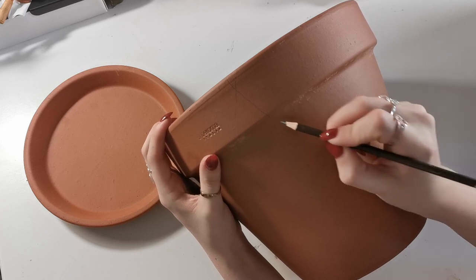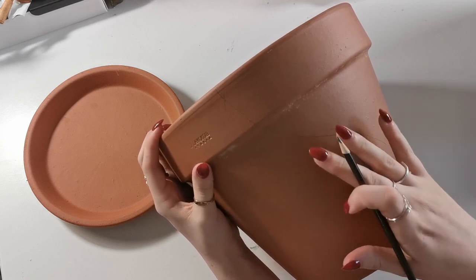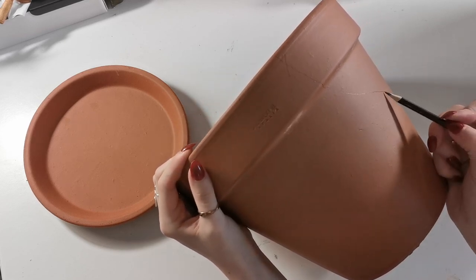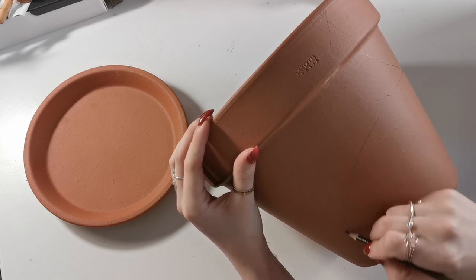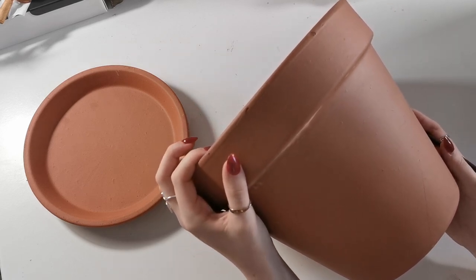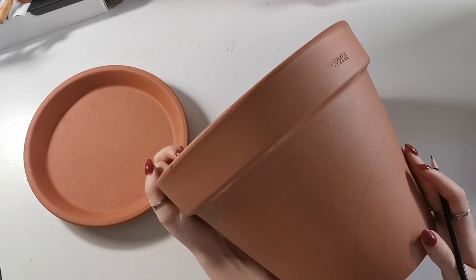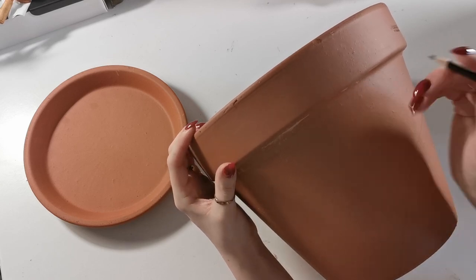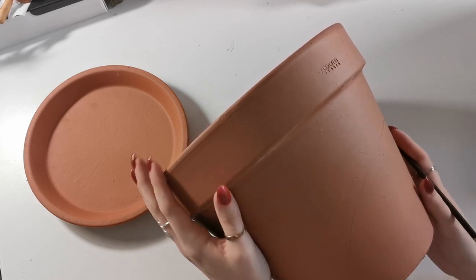I don't know how big to make them. About that. And then I'm going to cut this one in half, have it go all the way around there. From here. You know what, I really didn't think this through. I don't know what kind of shape I want them to be.